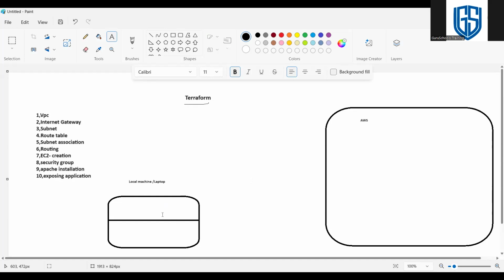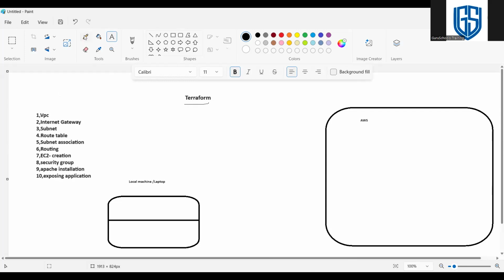So we need to install Terraform, then install the AWS CLI. Then we need to authenticate with our AWS account using an admin user with credentials like the secret key and access key. Then we initialize Terraform with the Terraform commands. All these things we cover today, right? So today we will deep dive into code.